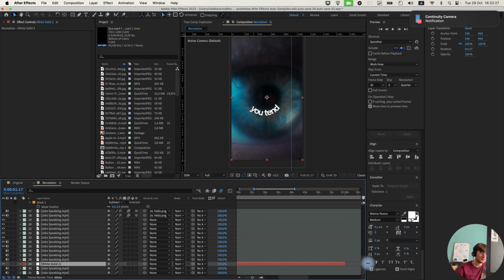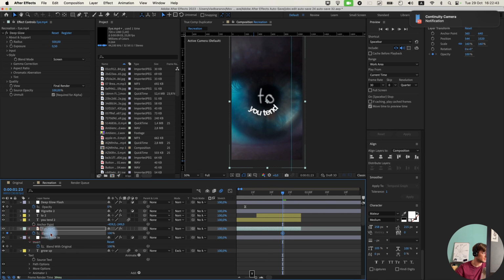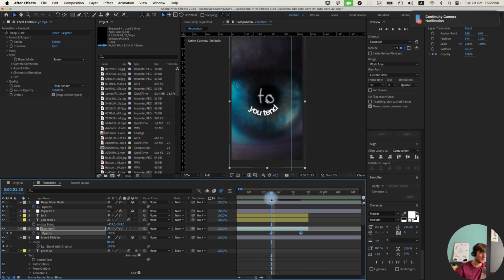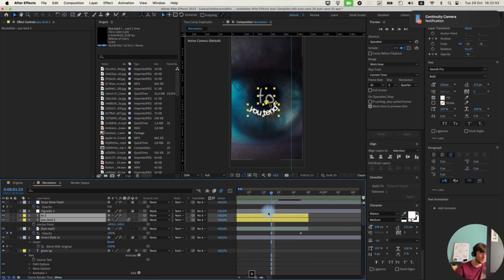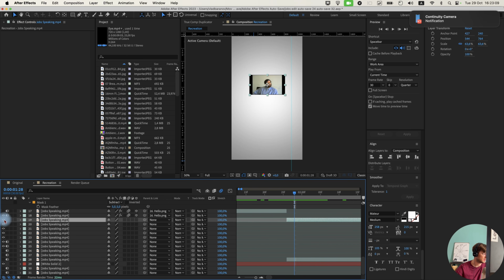Now let's drag out the white BG so that it lasts throughout the whole composition. And here, what I want to do, I will just fade out everything basically. So go to opacity, and here make the opacity 0. Copy it, go to the frame where you want it to start, and just paste it to both text layers. Now hide Steve here. I don't want to see him.